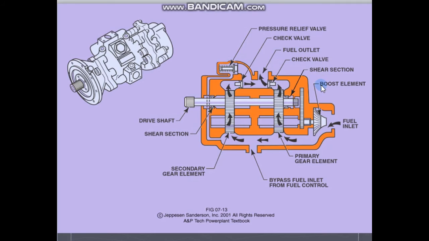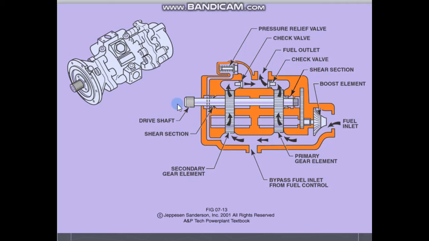As we see in this type of driven pump, here we have the inlet and here we have the boost element or impeller. Here we have the primary gear element and this is the secondary gear element.